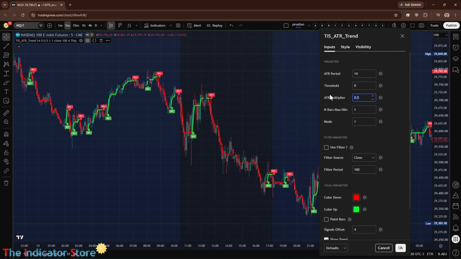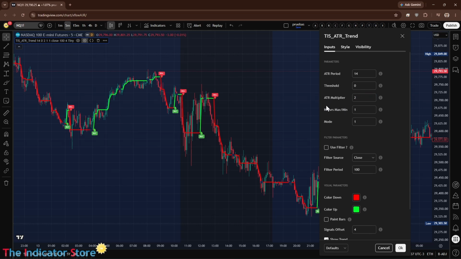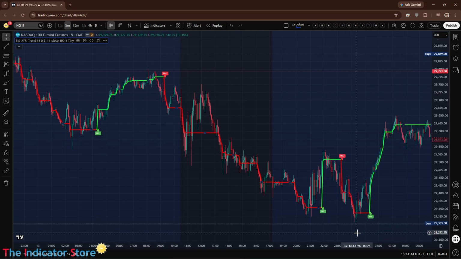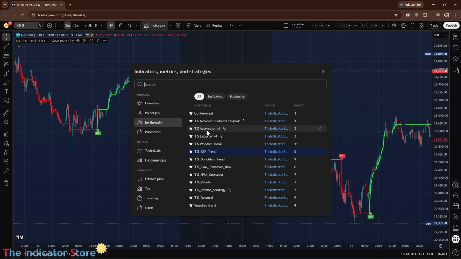With the ATR multiplier, if we set 0.7, for example, then we have fewer signals, or 1, or maybe 1.5, or maybe 2. Okay, 2 seems to be very useful. But again, we can try to automate those signals with the automator.